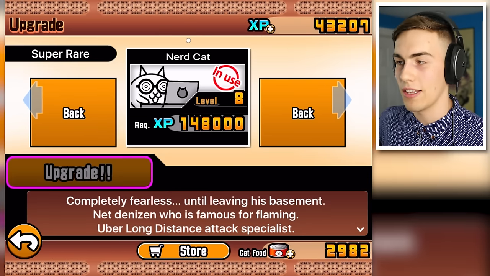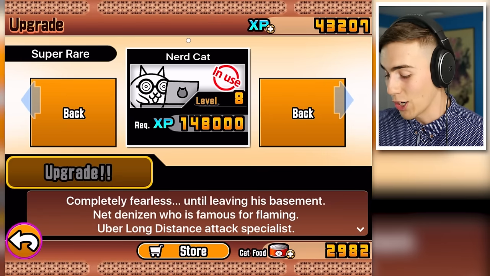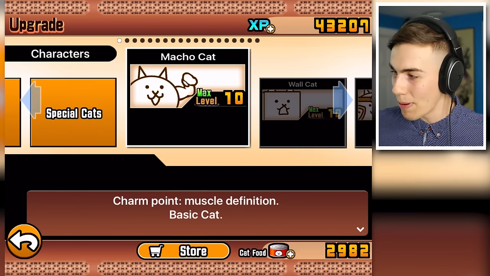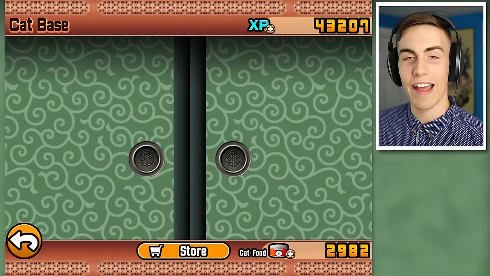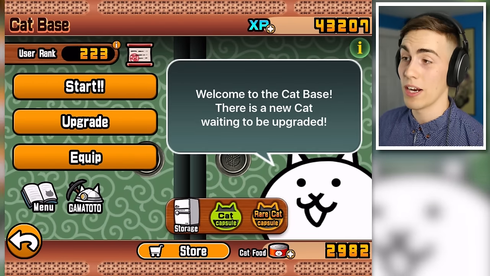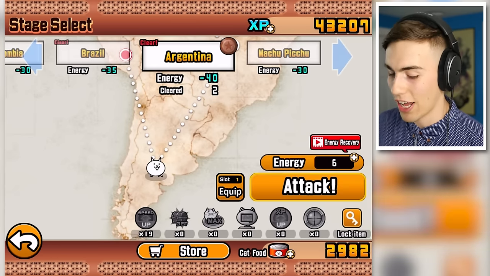Apparently, we can't upgrade the nerd cat today, guys. As sad as that is, I really wanted to upgrade him, but I don't have that kind of money, man. I can go back, you know, between this video and the next video, and get some more experience points so we can upgrade him in the next video, because I just want the nerd cat to be upgraded, okay? I want to know what's going to happen to him.